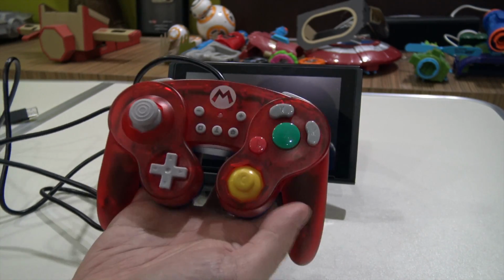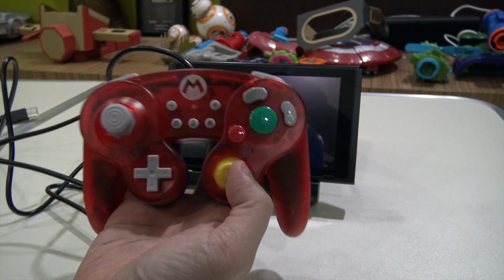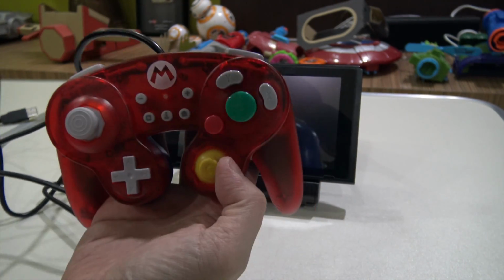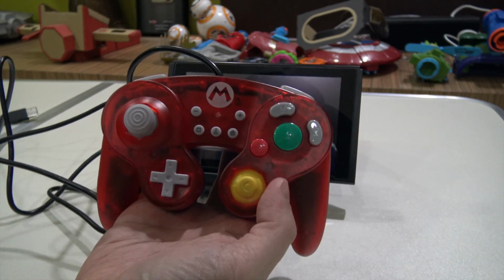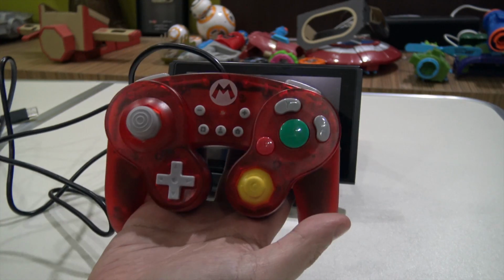Okay, so first of all, for all of you who have been asking me how it compares to an original Gamecube controller, as I've already mentioned previously, I can't remember how my Gamecube controller feels, so I can't really tell you.